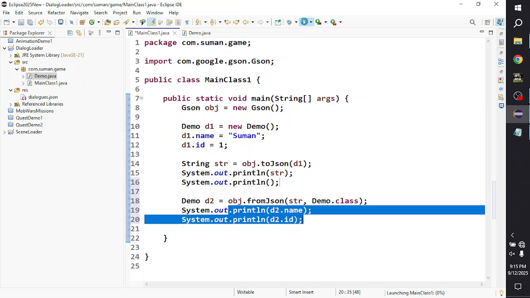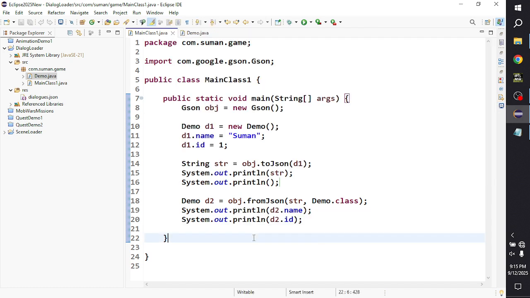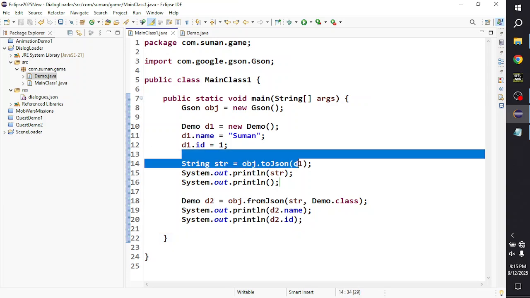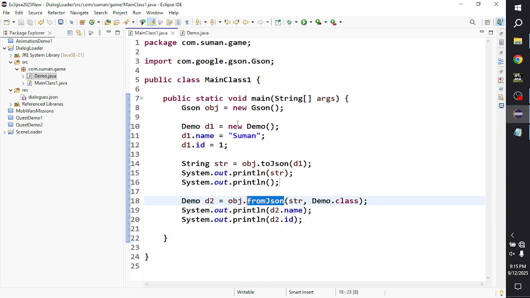So let me show you how it works. There, you see. The first one is the object to JSON. The second one is the JSON to object. This is how Gson works. toJson converts an object to JSON. fromJson converts a JSON to an object. So this is our Gson format. Understand?